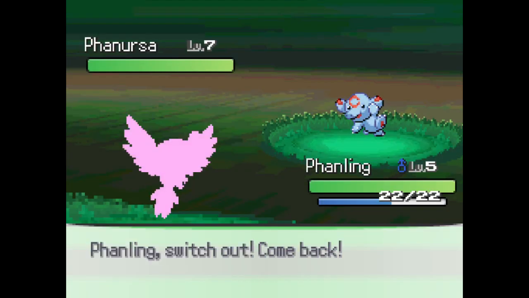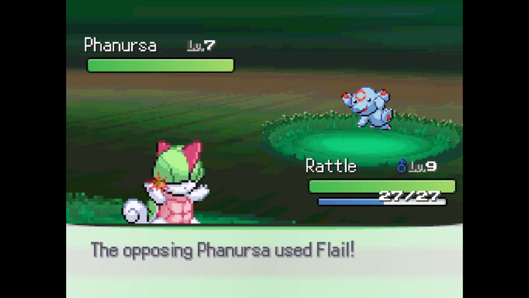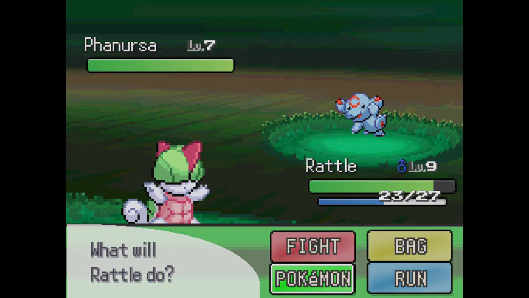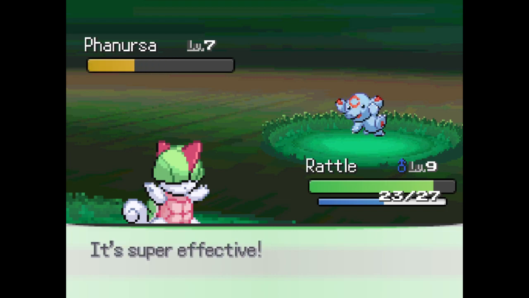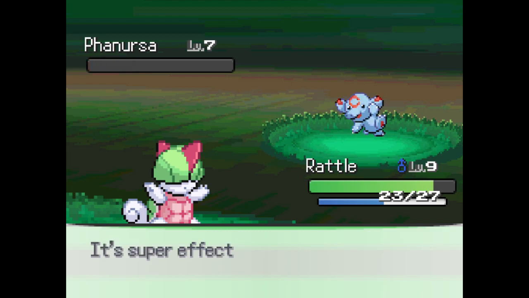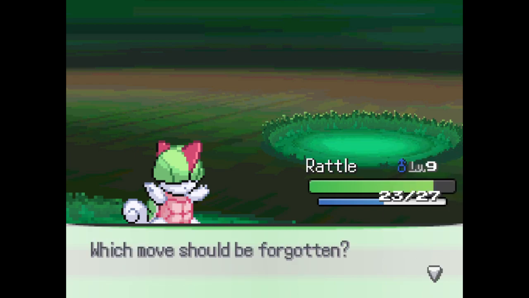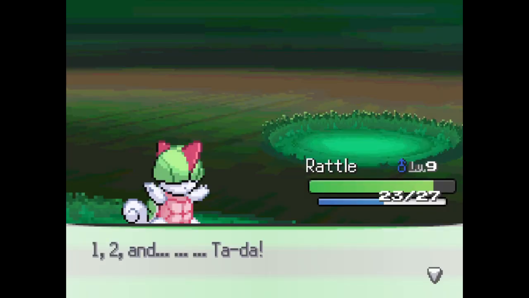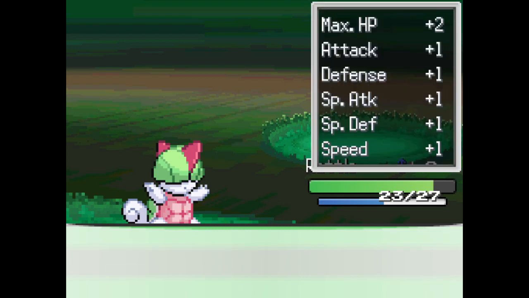Rattle. Oh god, it has Flail. Oh no. Okay, I'm faster than it. Rattle him! Good job. Okay, we're getting Quick Attack at least. Oh, Fanling wants to learn Flail? Hell yeah. Let's get rid of Growl. Until we get a move that isn't normal type, we keep Odor Sleuth.